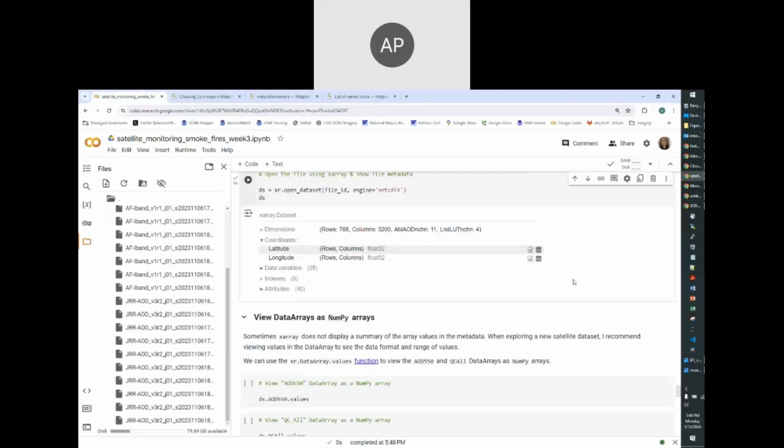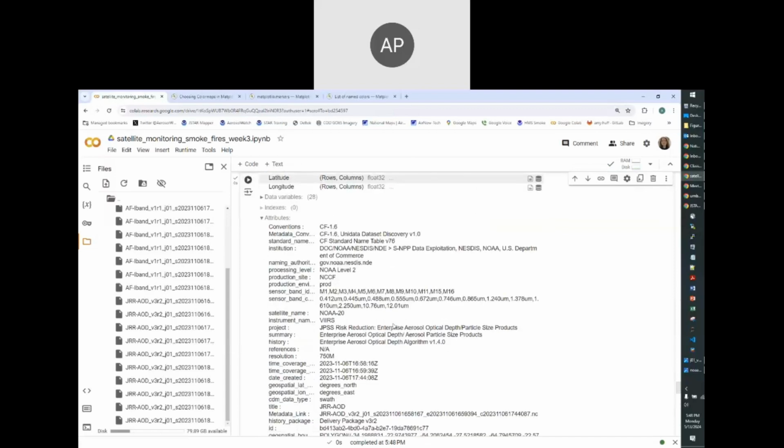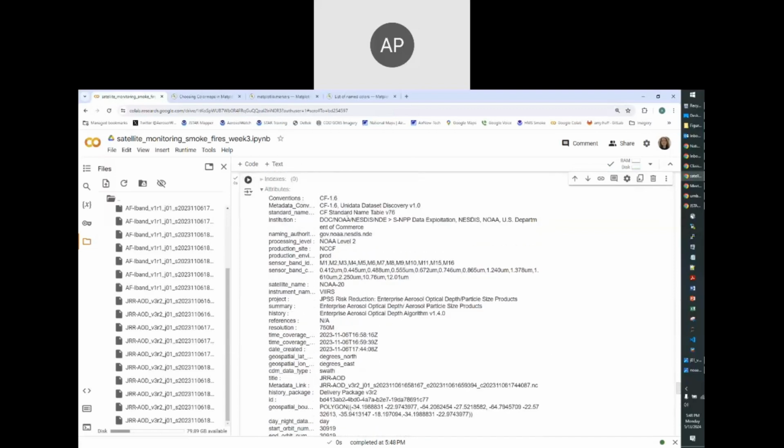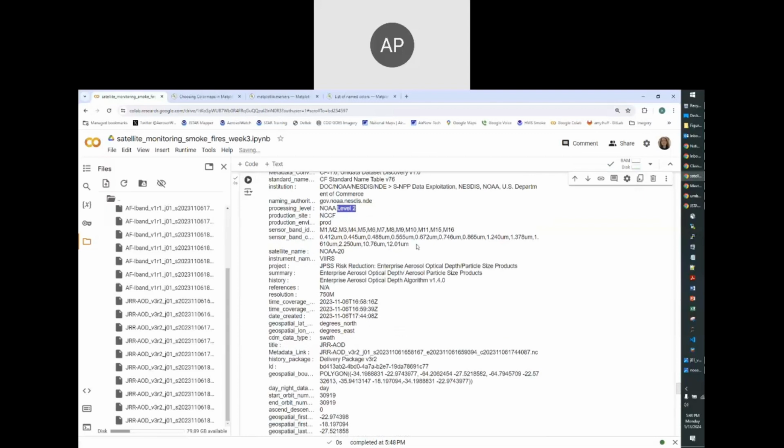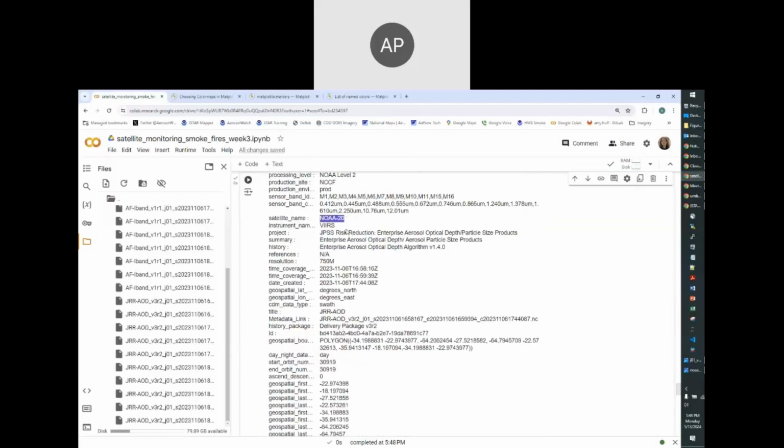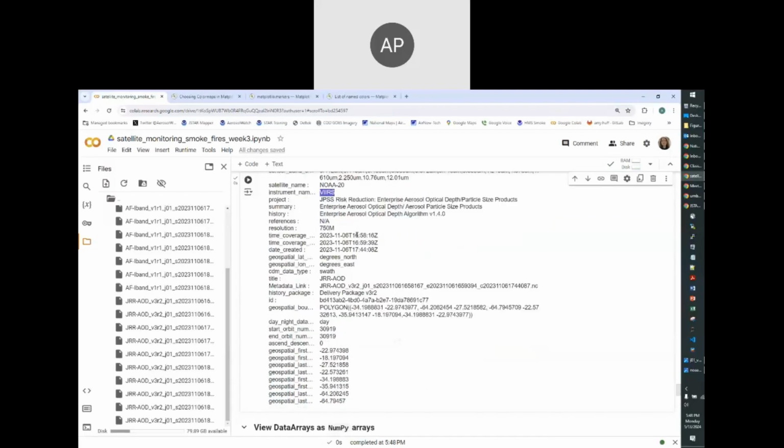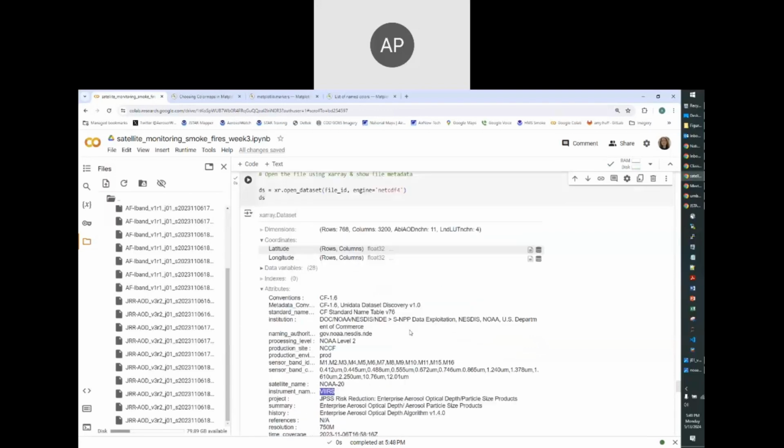Now you'll see some differences immediately. First of all, the VIIRS AOD files do not have groups, okay? So when we open the file, we can see immediately the attributes. That's the global metadata for the file. So again, it looks similar. It'll have information like the processing level, a level 2 file, the actual spectral bands of VIIRS that were used for AOD, that it's a NOAA-20 VIIRS file, information about the times and dates of the coverage, and then the latitude and longitude corners. So all sorts of just general information, okay?